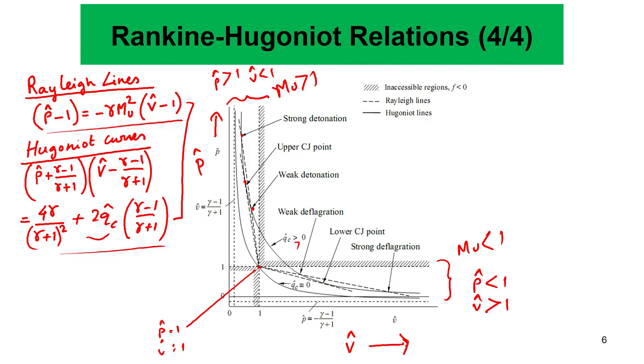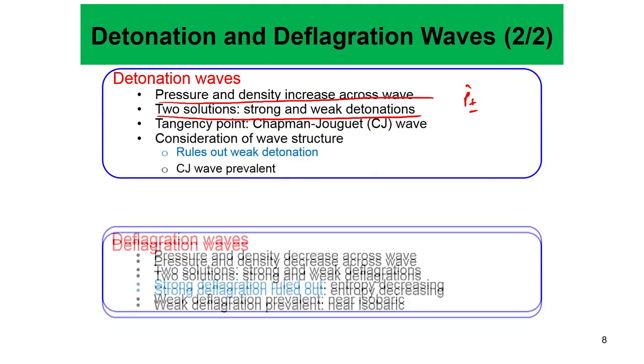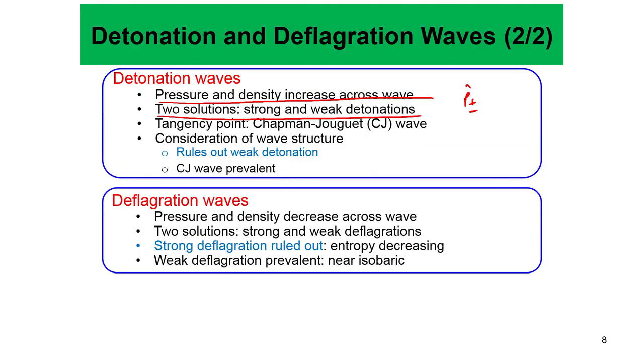There is actually, then you will see that this point does not exist, and the definitive one exists; that is an unphysical solution, because you will see that entropy essentially is... by entropy considerations, you will see that this does not permit this weak detonation point to be satisfied. And this also comes from the wave structure, basically, that there is no weak detonation, and the CJ detonation wave is prevalent, whereas for the deflagration wave, sorry, there is no entropy consideration for this. This just comes from the wave structure, that there is no weak detonation.